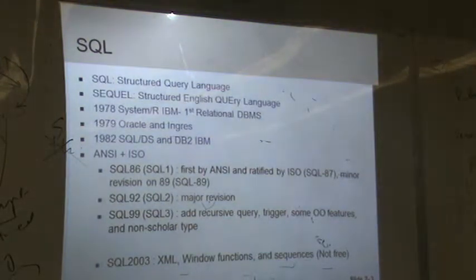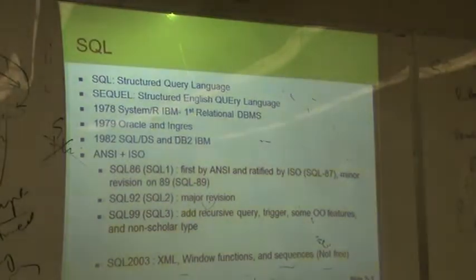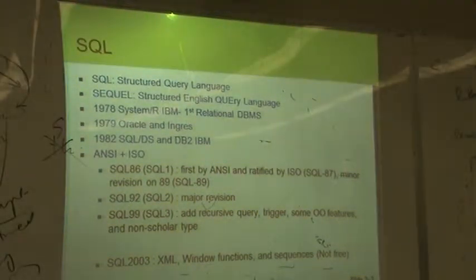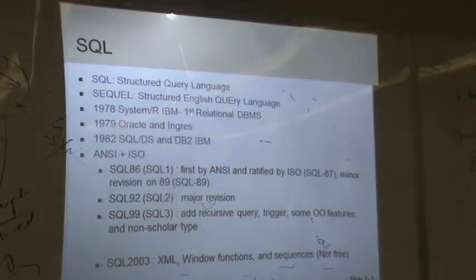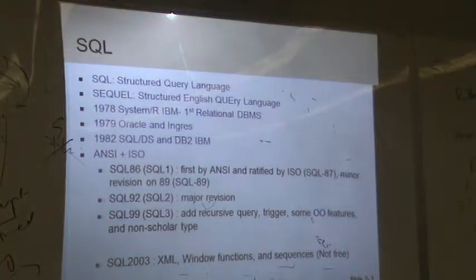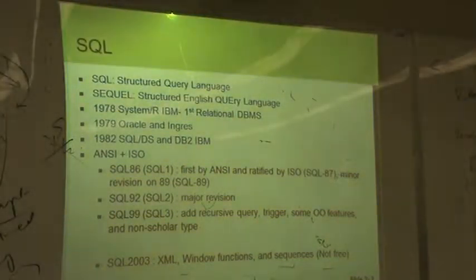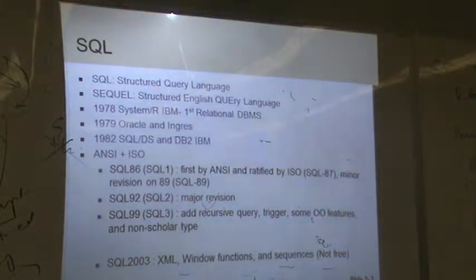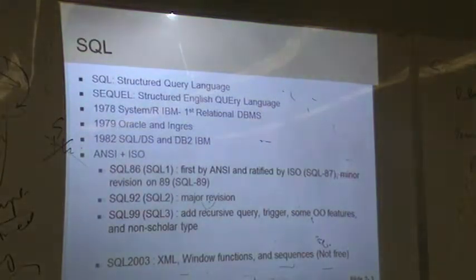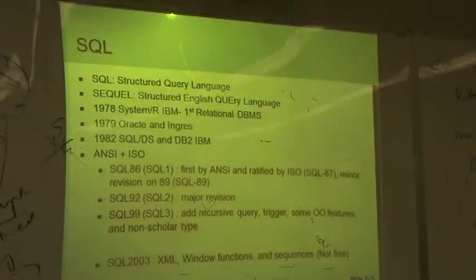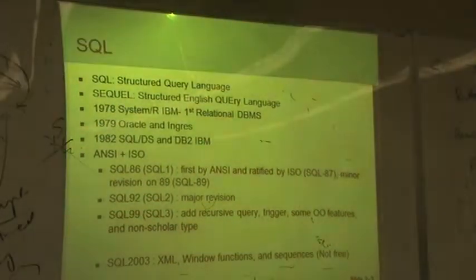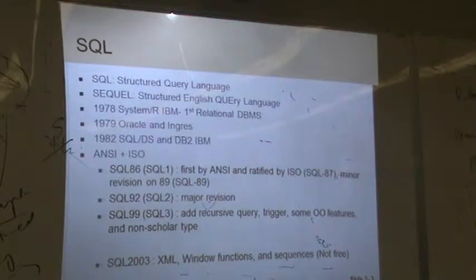Which means, I'm an expert on Oracle, but I never used Informix or DB2. That doesn't matter. If I know how to use Oracle, it's not a big deal. It's a piece of cake to catch up with another relational database model, like SQL Server. 80 to 90% is exactly the same, because all of them follow the same standard.